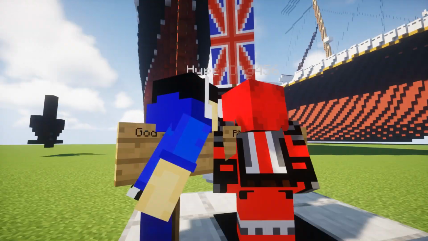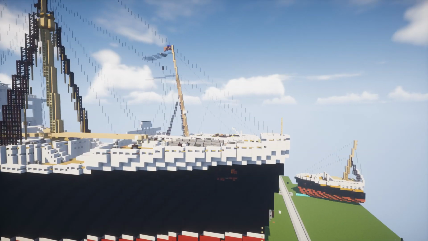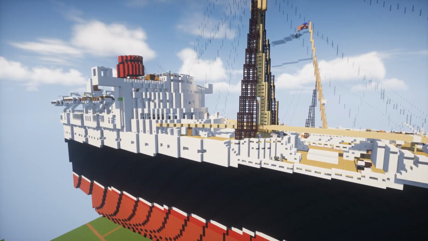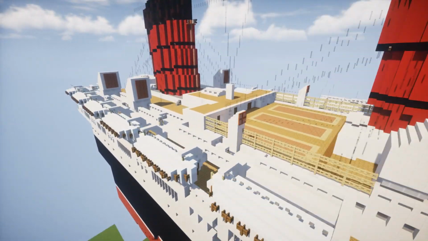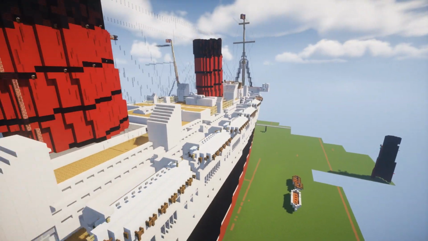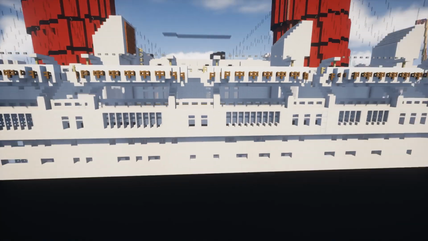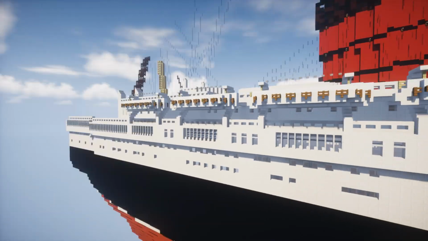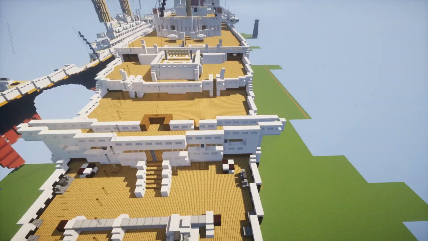Alright, so here's Hyperdog's area. This is the RMS Queen Mary, and this actually still exists in real life. Here's what it looks like. It's a giant cruise ship. Maybe I'm saying that wrong. It's some kind of passenger ship. Here's what it looks like. I think Hyperdog, he improved his building design like over time. A lot better than what he used to be building, to be honest.